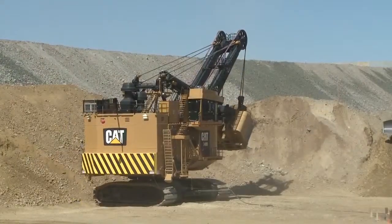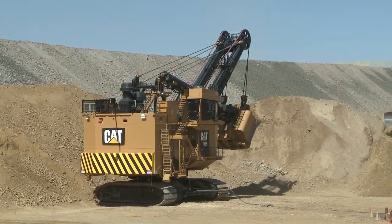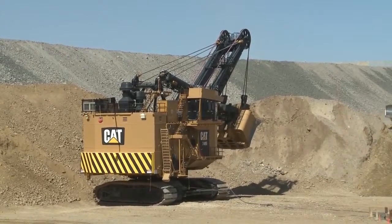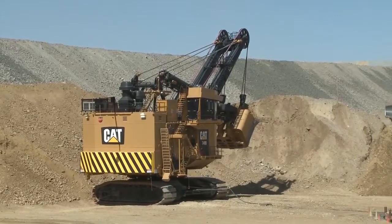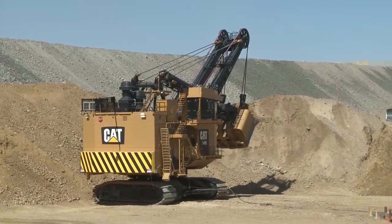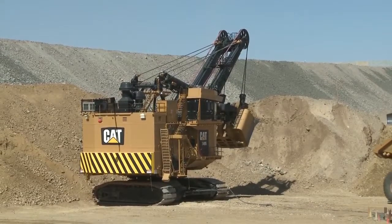So let's talk about rope shovels. You're going to hear about those over the next 3 days as well. That's a 7495. That machine was brought here about 1.5 years ago for Mine Expo. 45 truckloads and 3 rail cars. About just a little over 3 million pounds the way it sits there today. 667,000 pounds of that is ballast in the back of that machine.